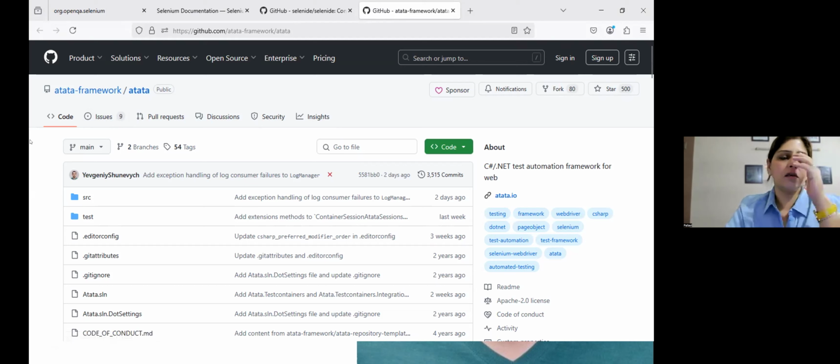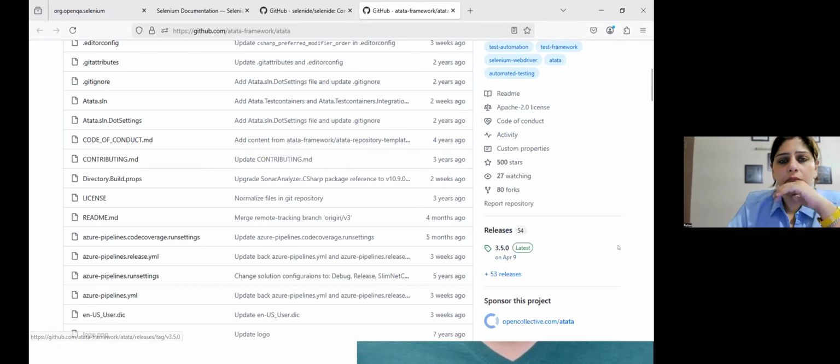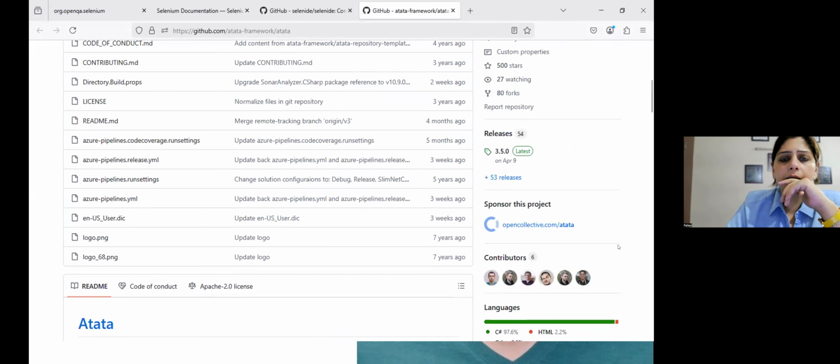I first came across this project in one of the Selenium conferences. A great thing about the world of open source is that there is a lot to learn by attending various conferences and meetups, which keep happening. You come across some really wonderful information which can help you with your professional aspects.